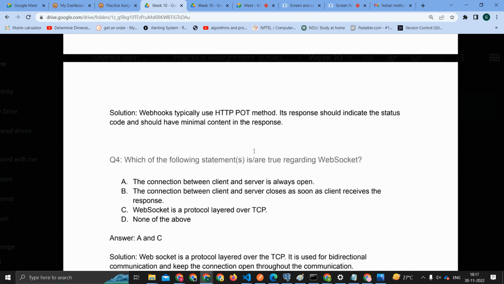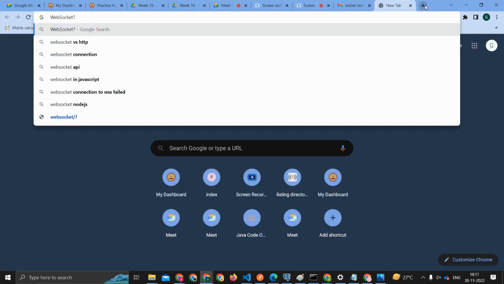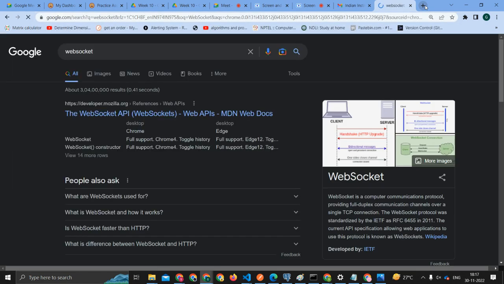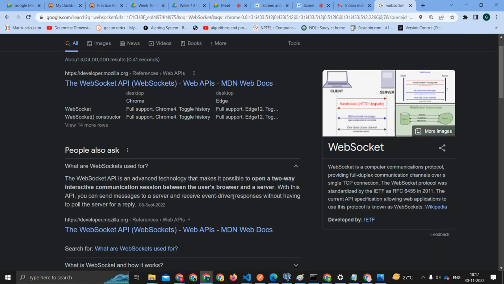Okay, this is for you. Do you know what a WebSocket is? No. Does anyone else know? Ayush? It's like we studied now. It is a two-way communication, and we have to keep the server active, but the client can go offline, something like that in WebSocket, we studied.